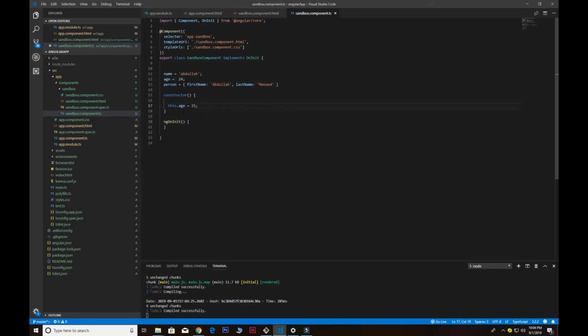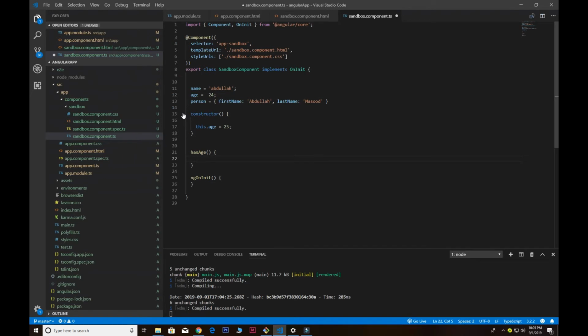Now we can also create functions. Let's suppose I create the function hasAge, and inside the function, I'm going to do something. Just zoom that out. So hasAge, and that age will be this dot age plus equal to 1.